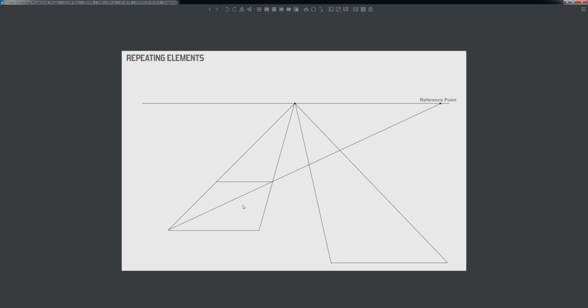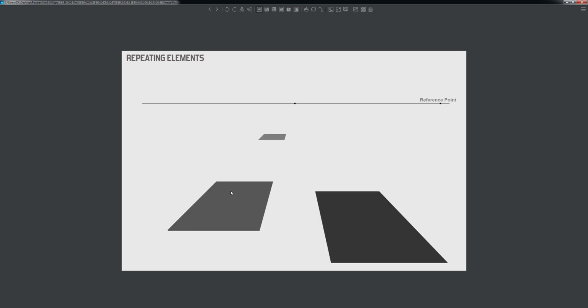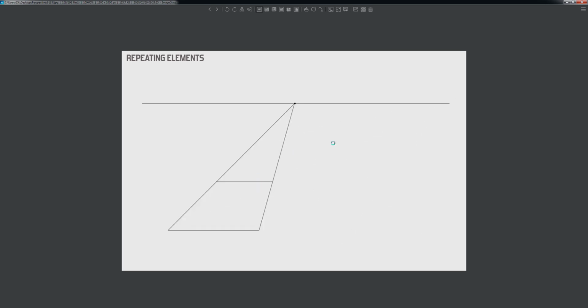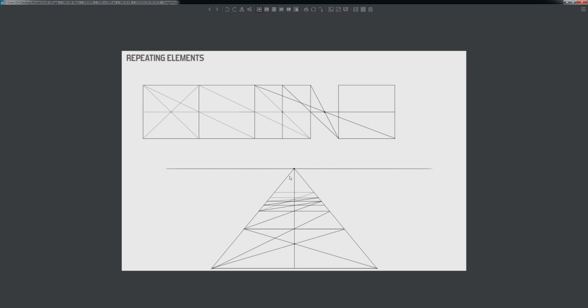What that means is we can draw these parallel lines which converge to this vanishing point somewhere else on our grid, find the front corner, and now we can use that same reference point to intersect it and repeat this exact rectangle elsewhere. Now maybe let's add one here, go from the point to the reference point, and now we have 3 perfectly mirrored rectangles on this grid at different points where we didn't have to have them touching like we did in the previous examples. Okay, so repeating elements. Very important, going to come in very handy.